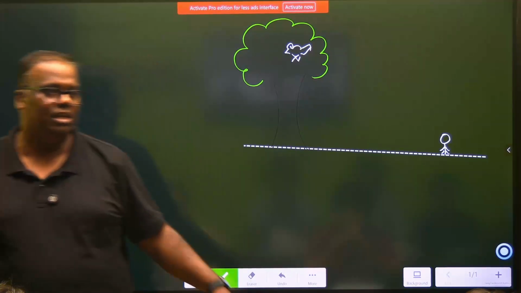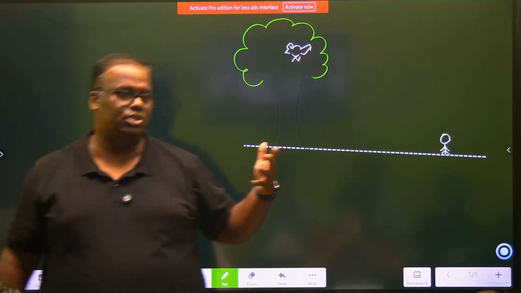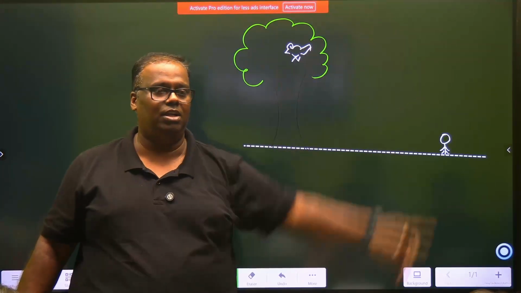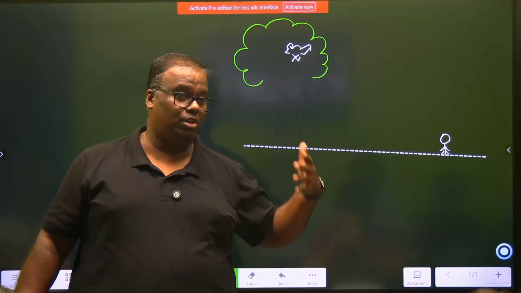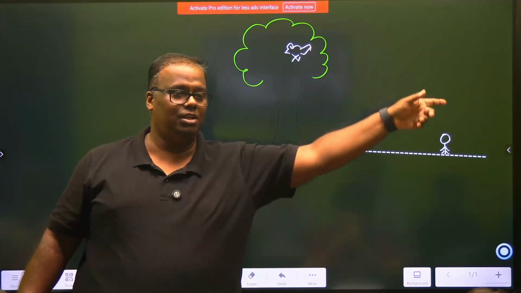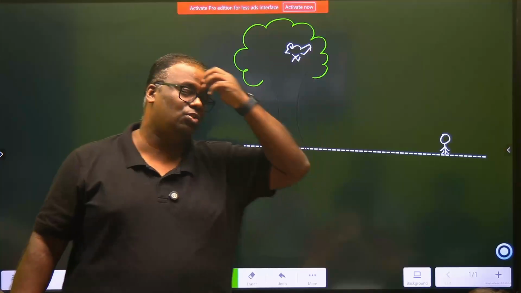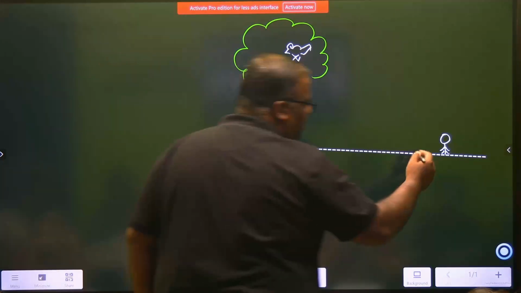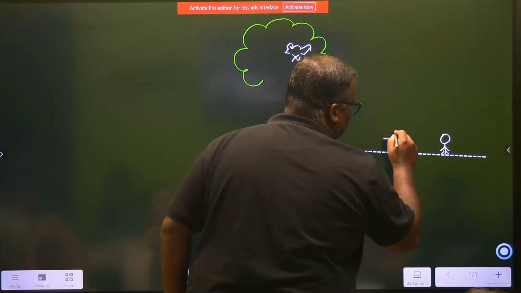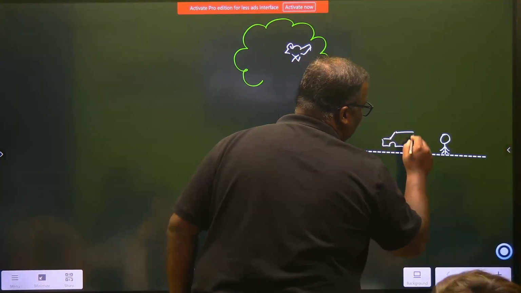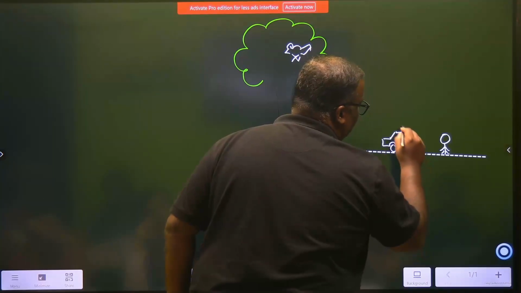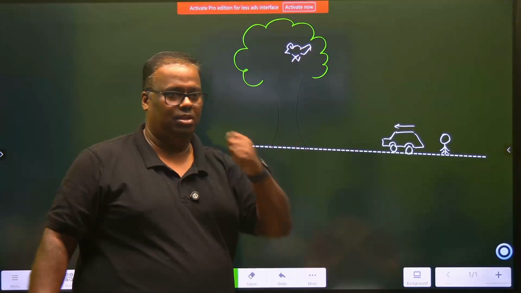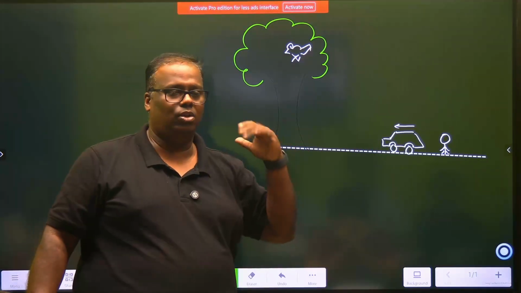Even when you have seen some movies where the archers take aim, archers don't shoot you directly, they will be shooting up in a projectile manner. They say, let the ships come closer, they'll come into our range. Otherwise, you're firing beyond range and it will not fall in range. So all these things come from trigonometry. Or else say there is a car out here, and you know the velocity this car is traveling with. You can actually calculate by what time this car is going to hit this tree. These calculations are all possible.